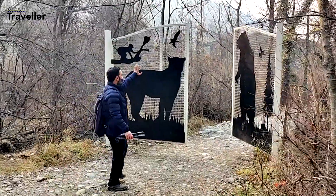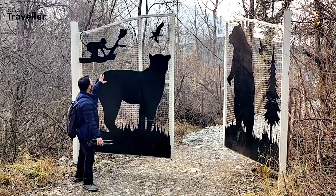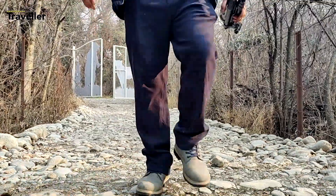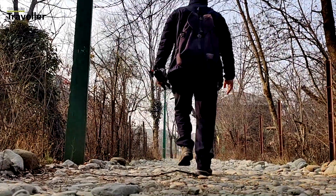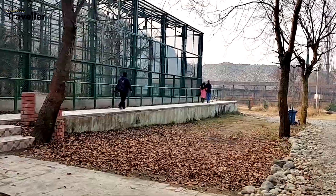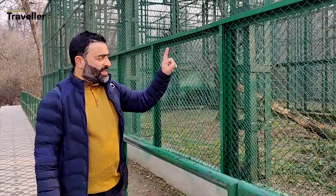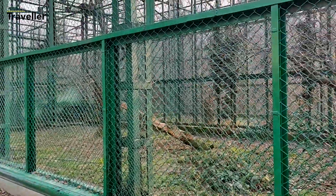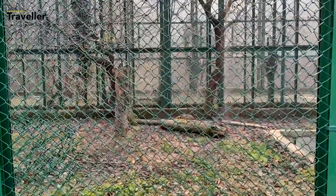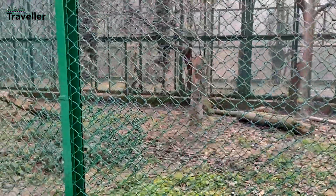You see this gate itself is so dramatic — it has carvings, this is the leopard and this is the monkey, you can evidently see. So this is the first spot. Here we can see the leopard enclosure — it's quite high. I'm not sure it will be visible but Samir can show our viewers. I guess it's his sleep time right now, so let's not disturb him.